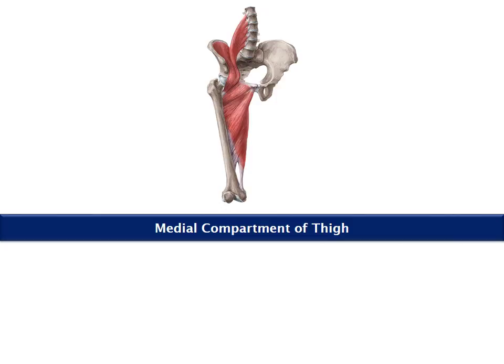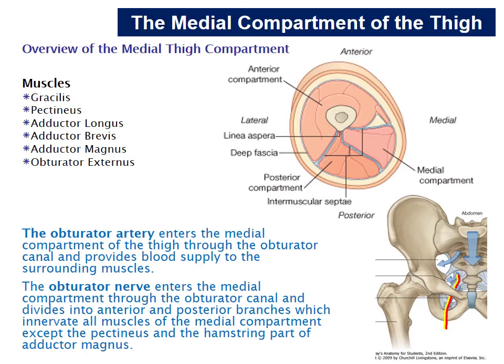So let's shift over to the medial side. So now we're going to go this way, and we're going to cover the medial compartment of the leg, which is in this direction. And this is colloquially known as the groin. So within this cross-sectional view, we're going to be heading into this direction. Now note that the medial compartment has several muscles. Now, as you can tell here, 3 of them have the word adductor in it.